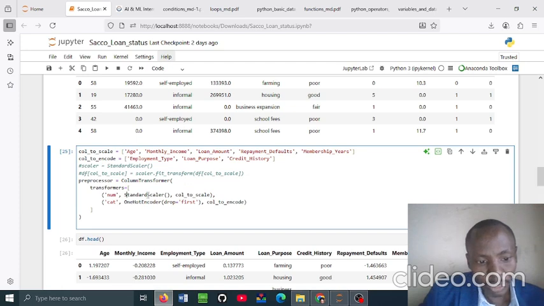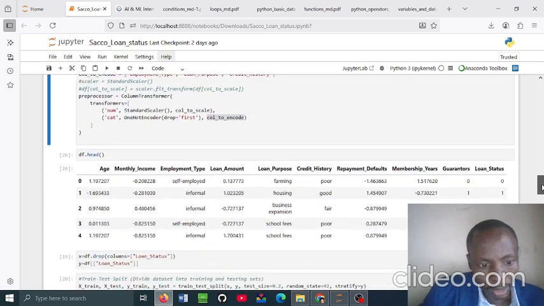So we call the standard scaler, and then we pass in our list of columns to scale, which is what we're passing here, and we call the one hot encoder, and then pass the list of columns that we want to encode.